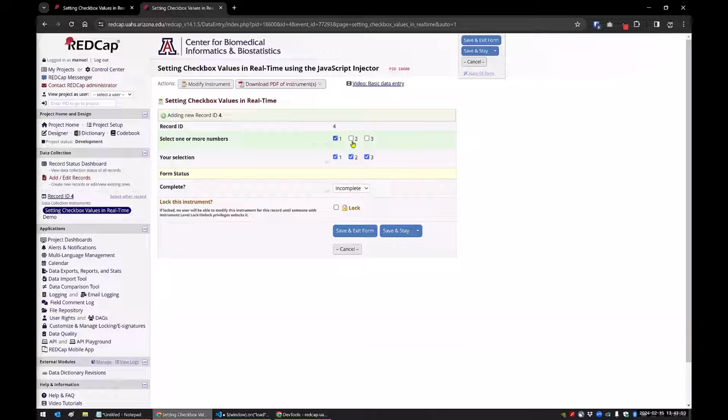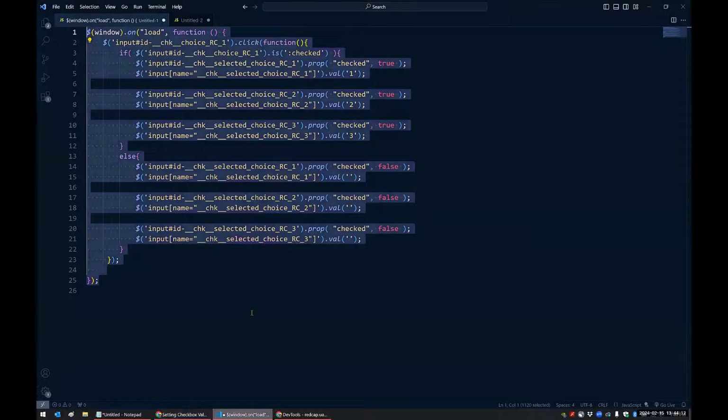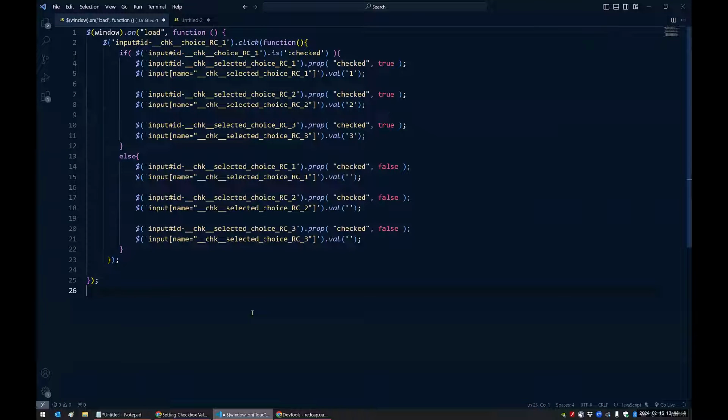So now if I check the first box, they turn on and off. And no matter what combination I have, they're going to reset. And then if I check the second and third box, nothing's going to happen because there's no more code hooked to those two boxes. They're all on the first box now. So, does anybody have any questions about that?